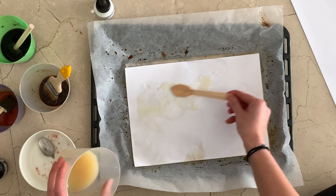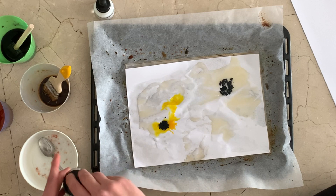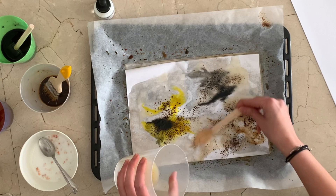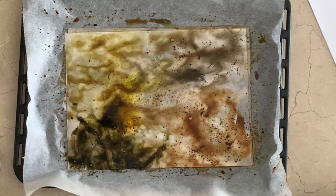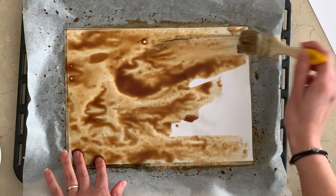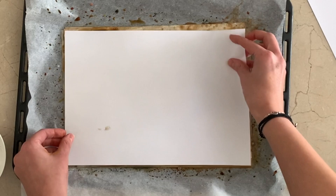You can see I'm stacking the papers. You don't need to do this if you have space. I'm in Spain and it's really cold in Madrid at the moment — I really don't want to get my hands wet outside. So I just do it inside my house and then go out and lay them in the sun. This video is going to show my whole process. If you have questions, leave them in the comments below or go to Mix It Up Marcy on Instagram, where I'll have a little entry so you can put your questions for a Q&A video.